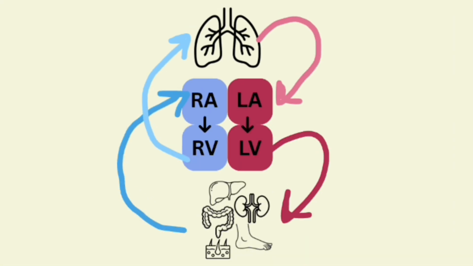Now, let's learn the pathogenesis in case of left ventricular failure. In left ventricular failure, the left ventricle is not able to function. So, when the left ventricle is not able to push the blood, there will be decreased flow in the arterial system and subsequently to the body. The next thing is, the blood is not getting pushed from the left ventricle, so there is accumulation of fluid in the left ventricle.